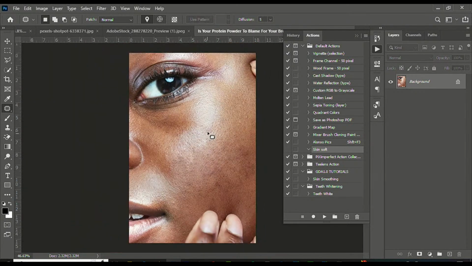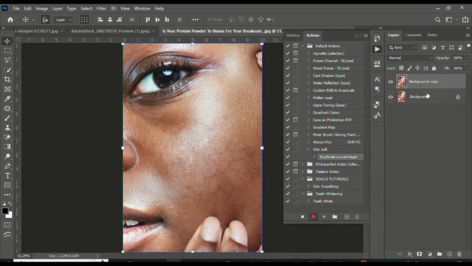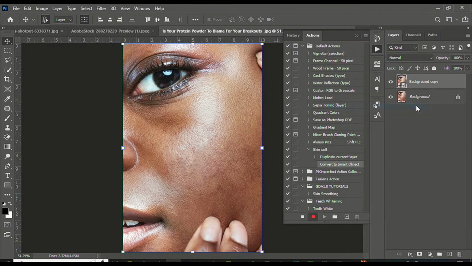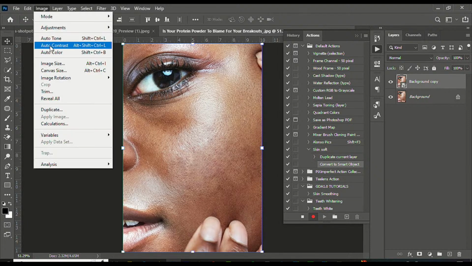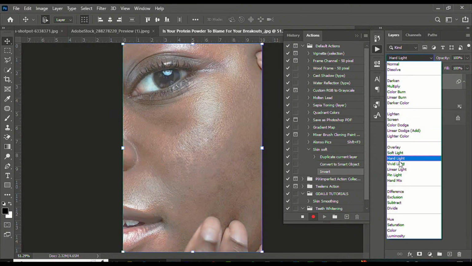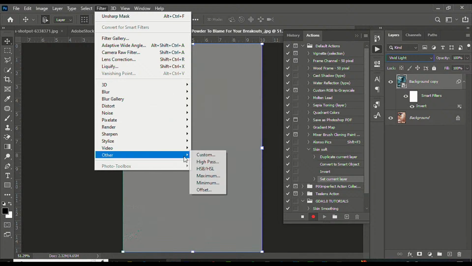So I'm done with the blemishes. So let me start recording. When you are recording, you hit this begin recording button here. So let's begin recording. This is what we want the action to do. We want the action to duplicate this layer, that is, when you are done with the blemishes. Duplicate this layer, right click, and the action should convert to smart objects for us. The same action should go to adjustment and invert for us. The same action should convert to vivid light. The same action should move from other to high pass.